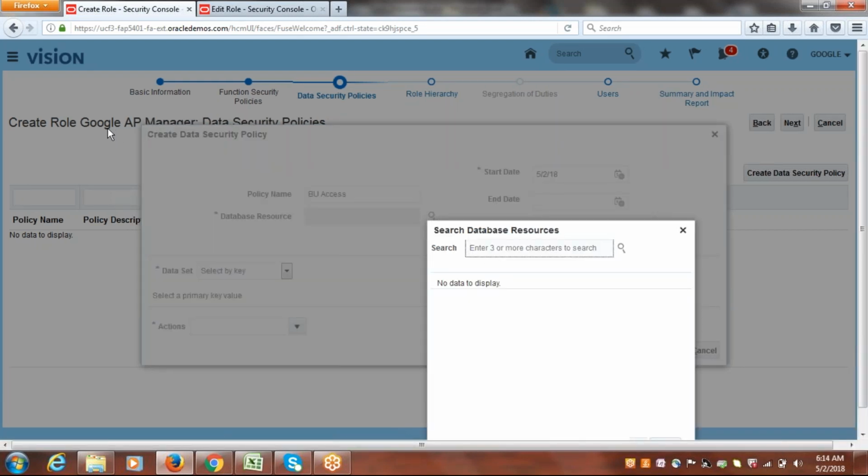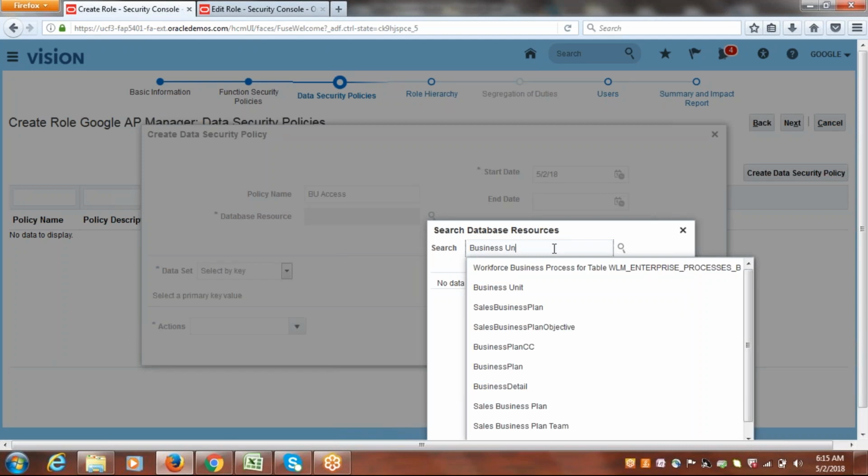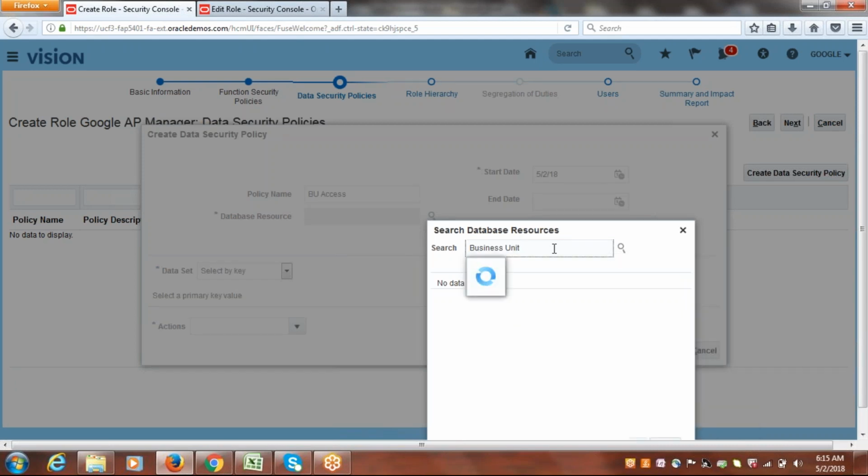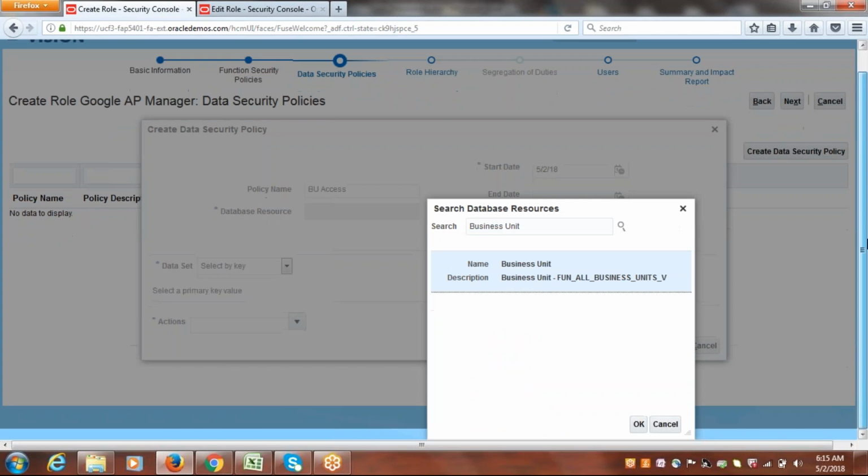This role requires BU access, right? And search, say, business units. Okay, select database resource as business unit.